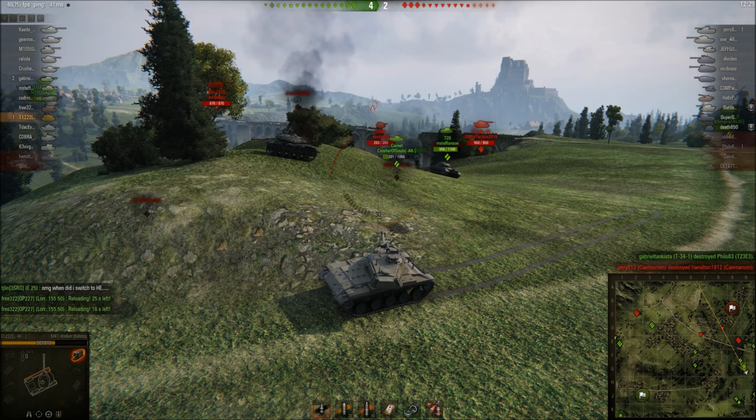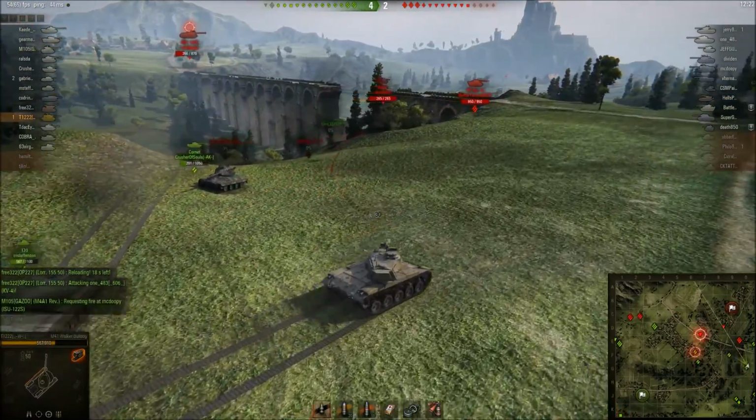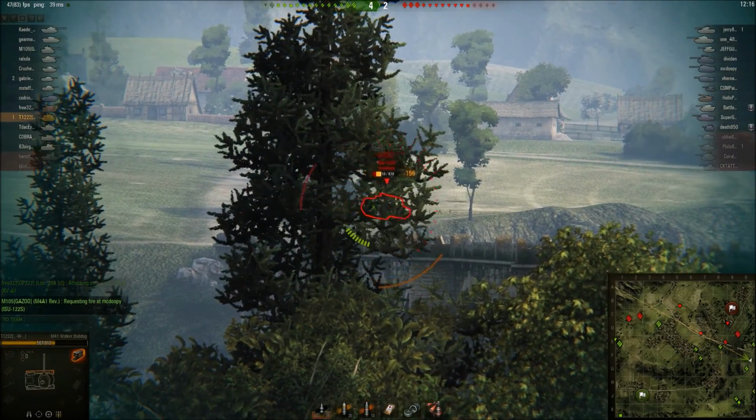Now the funny thing about the Bulldog is it's a very nice scout where it does have good camo value. So he can technically sit up here unspotted. Now he's going to get spotted here most likely. Apparently he didn't, so that means he's a good crew. And we're going to be able to take shots on this ISU.